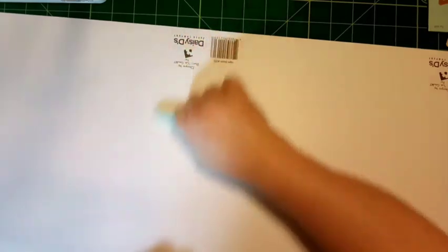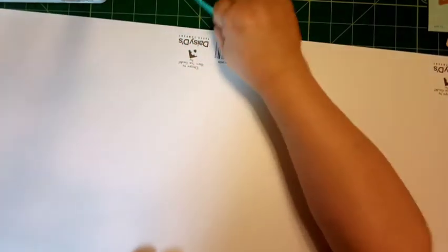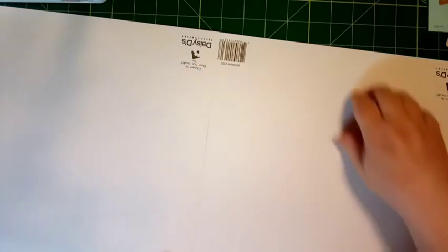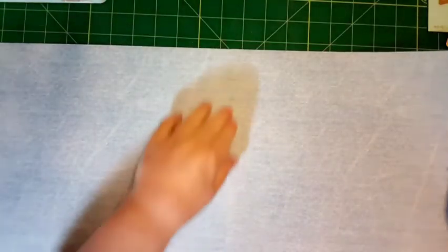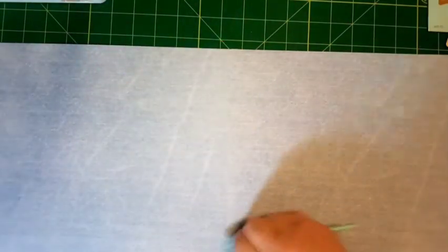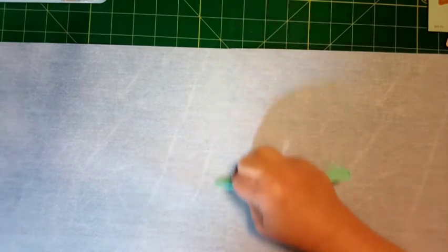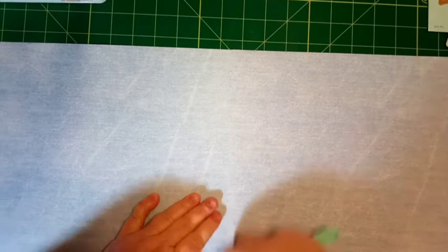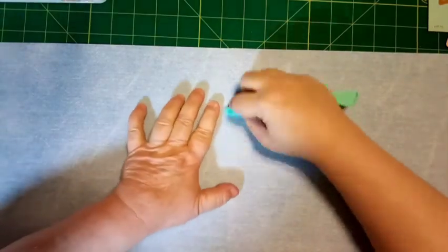Now I'm going to take my bone folder to just make sure that this is pressed down really good. This paper is old paper that I bought a long time ago that I had in my stash. It's by Daisy D's. But see, you can't even see that seam now. And you still can a little bit, but by the time I get it burnished in, get it pressed down really good, look there. It's disappeared.